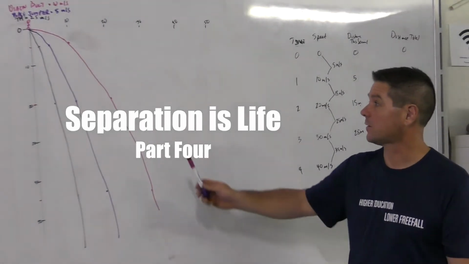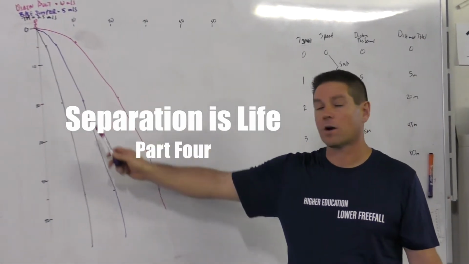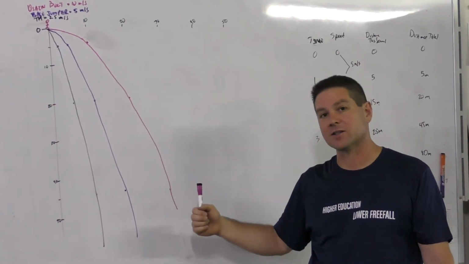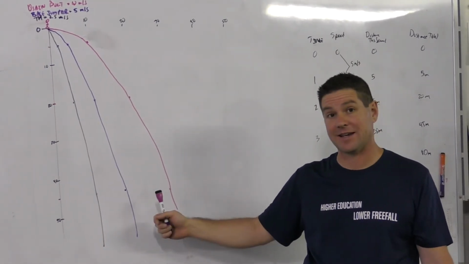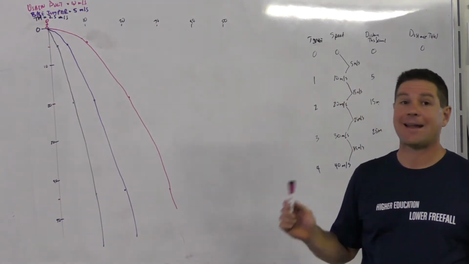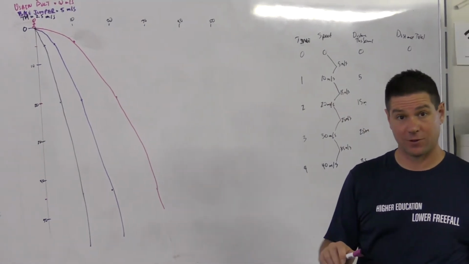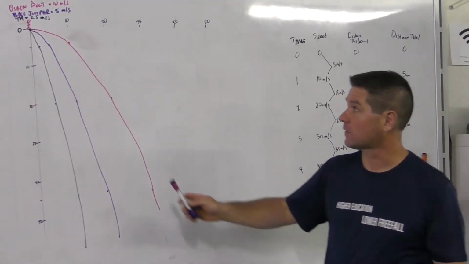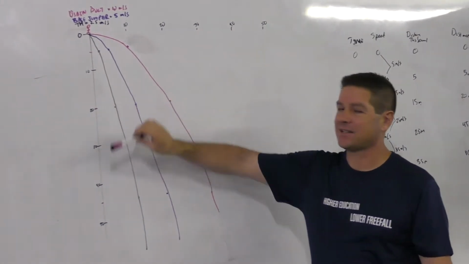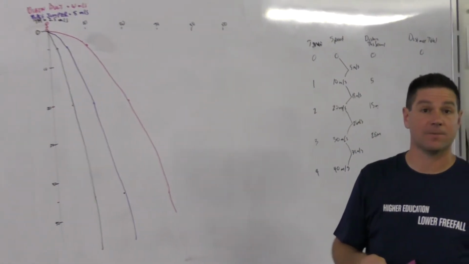Last time we talked about your fall arc and where you are at any given time relative to the object, depending on how fast you're moving forward when you leave the exit point. This time I want to talk about how much time that gives you to react to an off heading. So I want to talk about, at any given time, how many seconds you have until you strike the object.